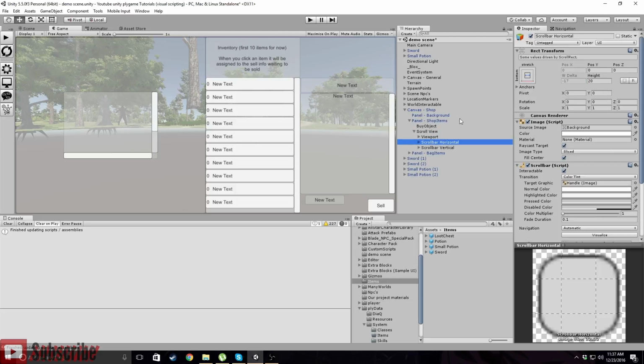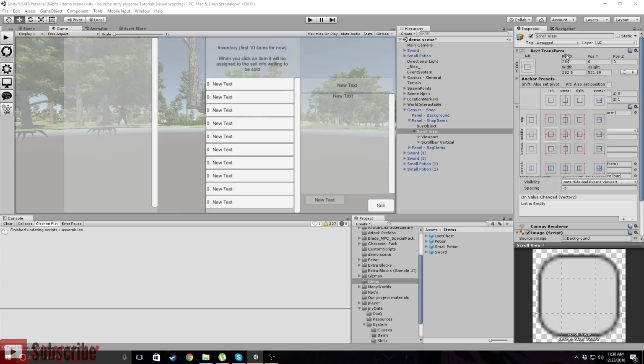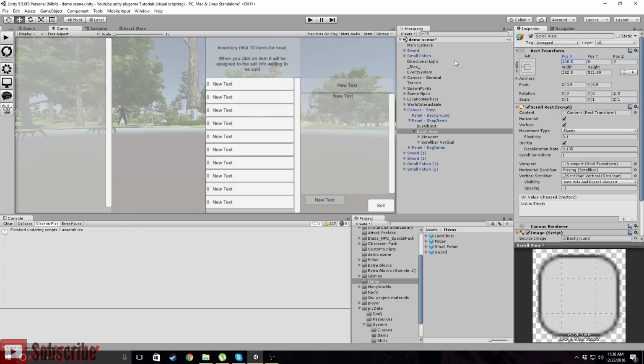Unfortunately, we do not need, I believe, our horizontal. Yeah, it's our horizontal one we don't need. Our vertical one's width, we'll fix that in a second here. We'll go back to our scroll view. Bring the height up. There we go, and now we can position it to this side of the screen.